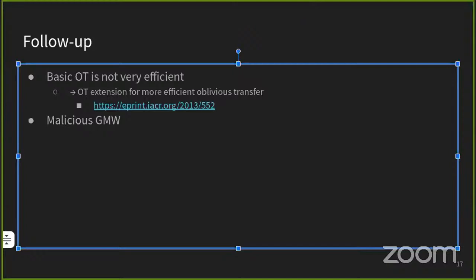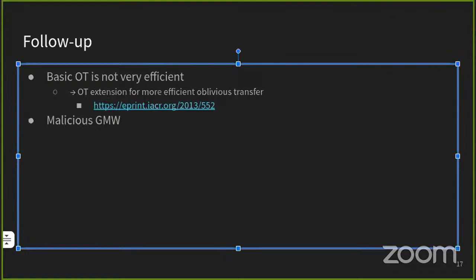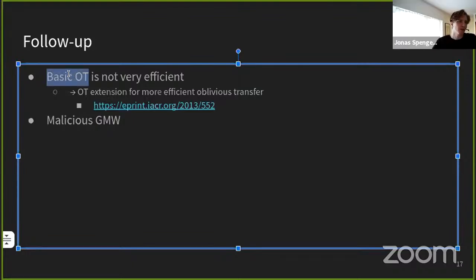Is that correct? Yes, on one hand, you could do it in preprocessing time, but also, for each basic OT you would need one public key encryption, but for each 1 million OT extensions, you would only need 128 basic OTs. Something like that is the idea. So you also reduce the amount of computation you need to execute on each computer.